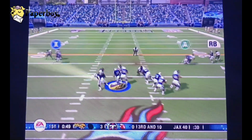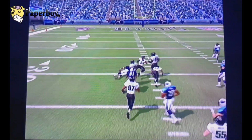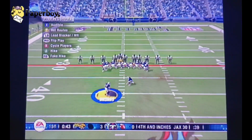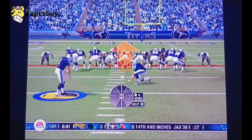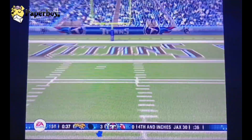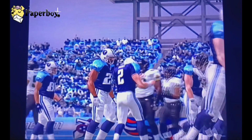Look for your guy to find a hole in the defense and get him the ball. Snap goes to Young. Off he goes. Peterson makes the stop. Gain of 9 on the play. If the attempt is good, we'll have ourselves a tie game. He didn't get all of it, and it falls short.